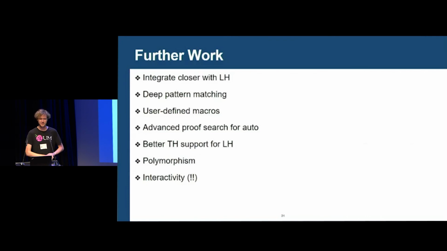I think this also integrates well with interactivity. So this is something that Liquid Haskell is lacking, but would be super useful, is if you could step through your proof state manually and get information about what's changing, especially related to how you're using the proof macros, in a similar way to how in Coq you can step through your sequence of tactics and see how your proof context is changing and your goal.